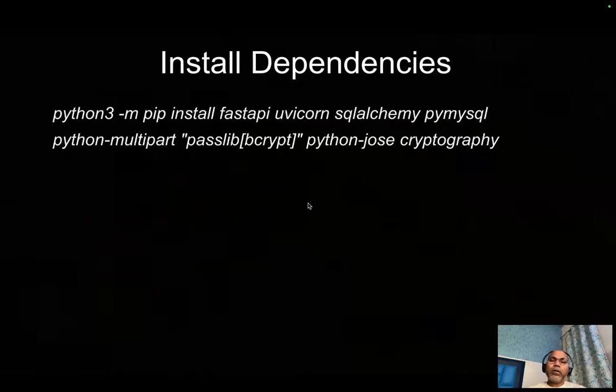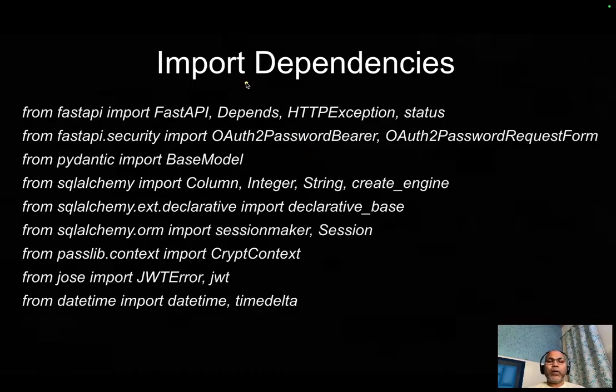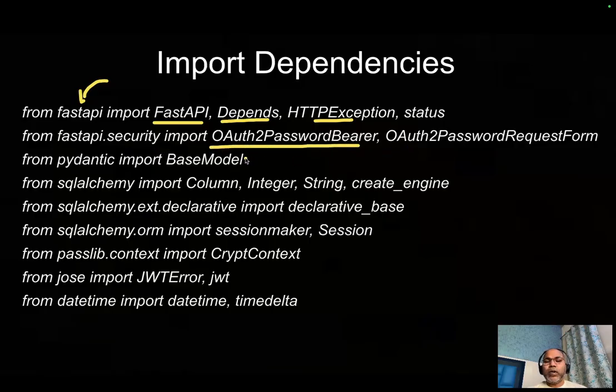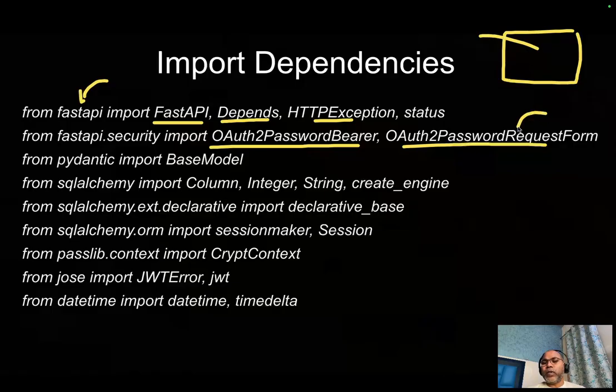Once you install the libraries, these are the important classes we are going to use. We use FastAPI to develop the API. This dependency also comes from FastAPI. Here we invoke the dependency functions and handle exceptions if your JWT username is not valid. Similarly, you use OAuth2 password bearer token and password request form. Whenever you authenticate from the Swagger UI, you need to pass a username and password, and for that we need a request form base.